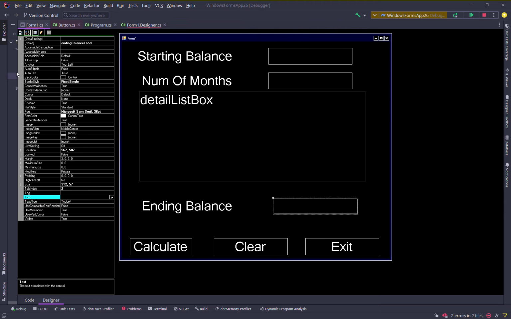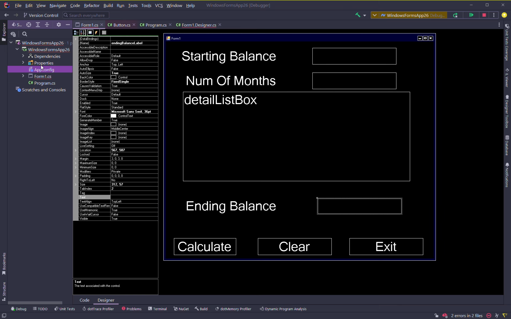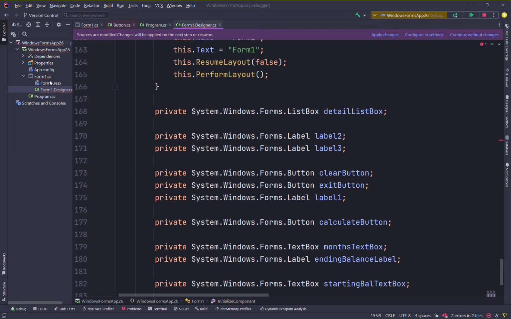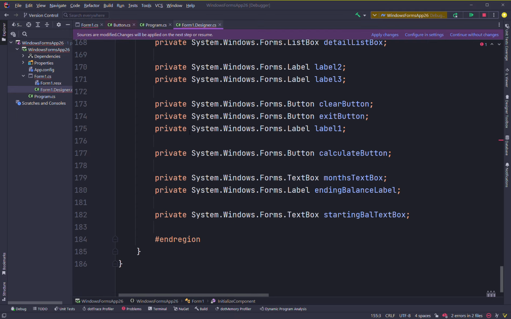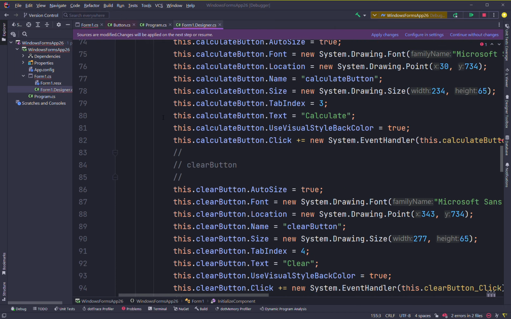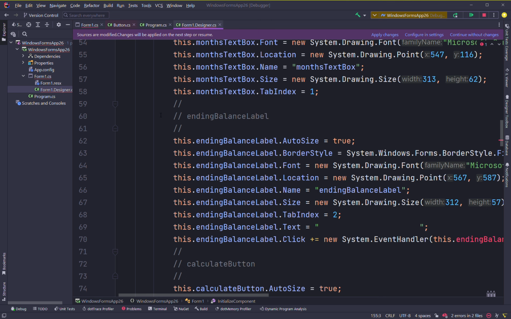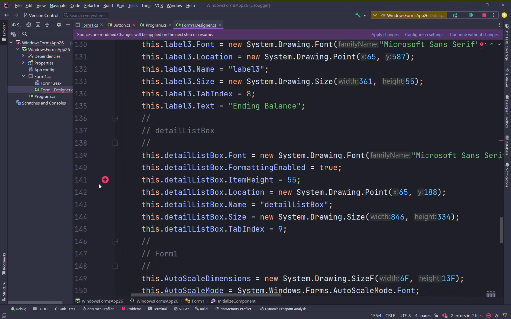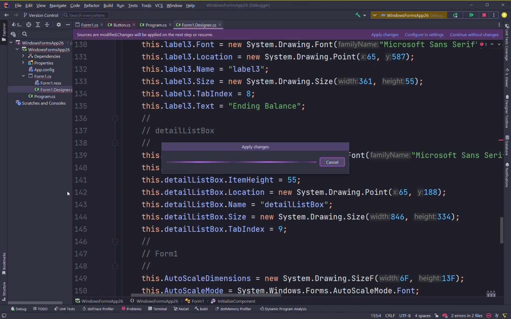Let me try to see if I can fix something in the backend code. No. Actually, shouldn't it be this? Yeah, this is it. Okay, so let's look for the red underline, code to delete. What is that?